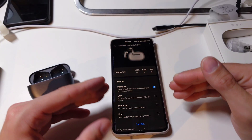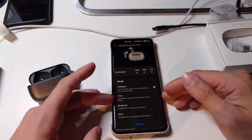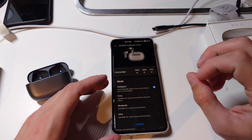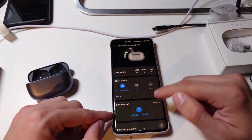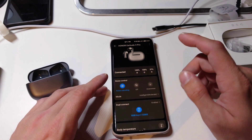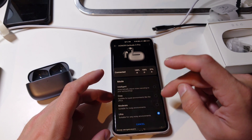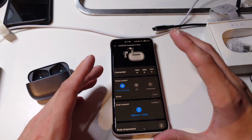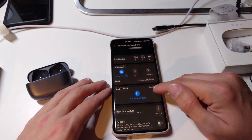The intelligent ANC mode works pretty well but sometimes jumps too quickly between modes. On a train stop, for example, it switches to cozy when it can't maintain moderate or ultra silence. In moderate mode there's a small audible hiss, and in ultra it's a bit more pronounced. Overall ANC is good but on par with the Huawei FreeBuds Pro — no real improvement. Sony, Apple, and Bose still do a better job with ANC.